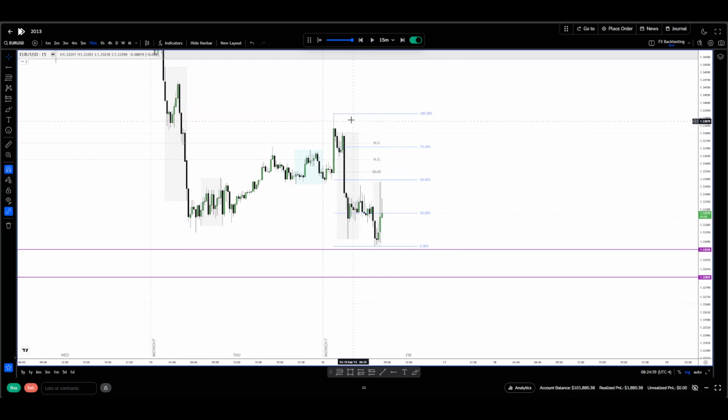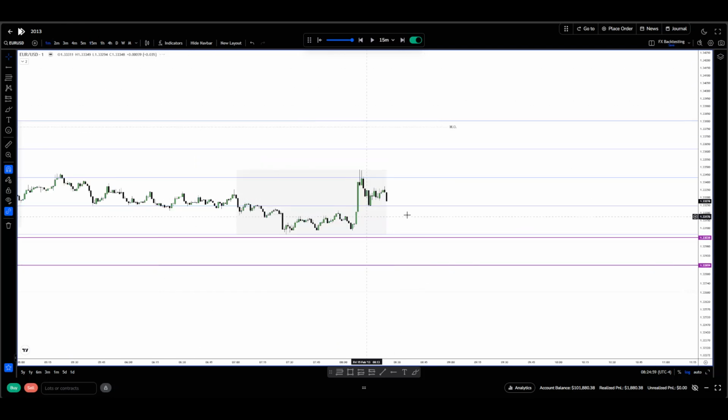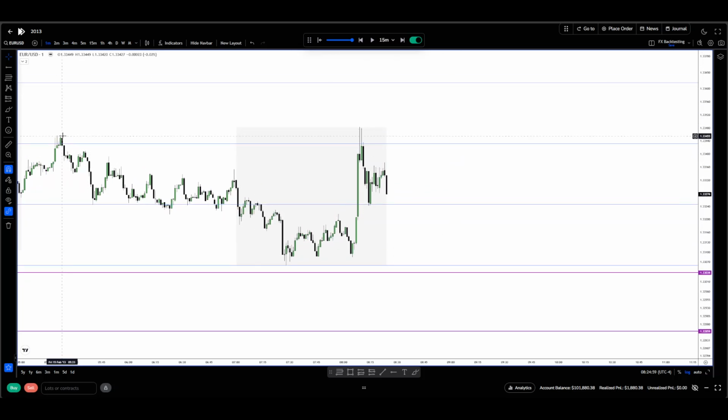You could also say this is the dealing range because it took out these equal highs and it was the origin of the move. So if we use this low at first and we touch the 50% and immediately got a reaction, and of course same story here, we now took out this high and closed all the way back at the 25% area. So we cleared this liquidity, so maybe we can still target those purple lines. Since we're still bearish, we took out liquidity right there. We closed back in the range.